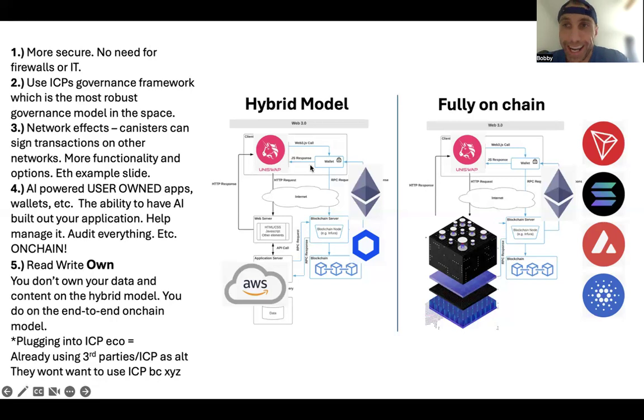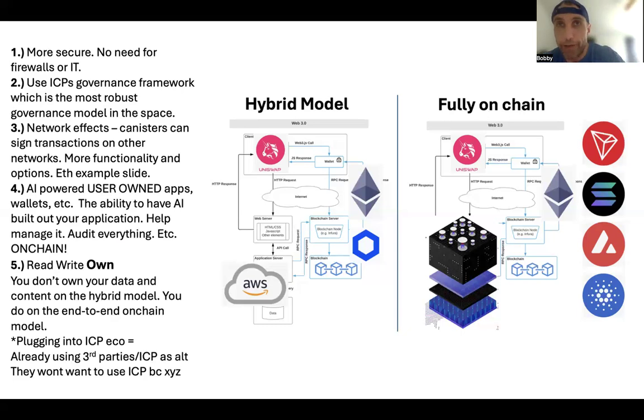Also, they can use ICP's governance framework on this model. What we're doing is comparing and contrasting the models, all right? Now, there are certain things that supersede other things, and that's a very important concept to understand. This conversation I'm having about design and architecture is going to supersede a lot of other conversations people are having about other things that are of less significance, right?